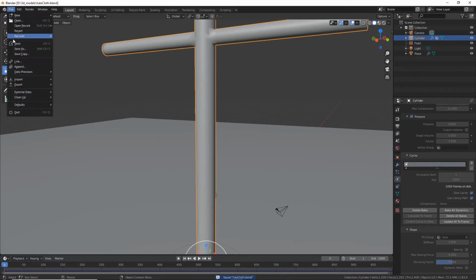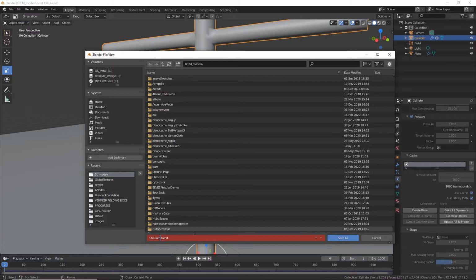I'm going to save this as a different file. Let's call this "to bake." Now this means this is going to change our cache. So we'd have to bake again if we open this one. When you save this as a different file, it's going to lose connection to its cache. And I don't really know of a way to load individual caches, but you'll see what I mean when we do this. So if you open this, you'll have to bake again.